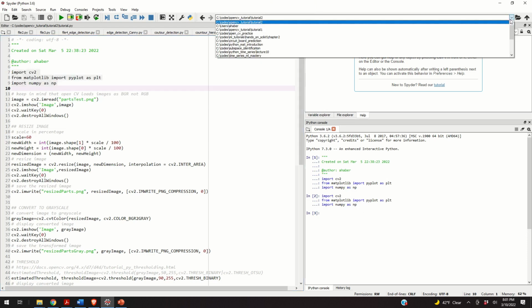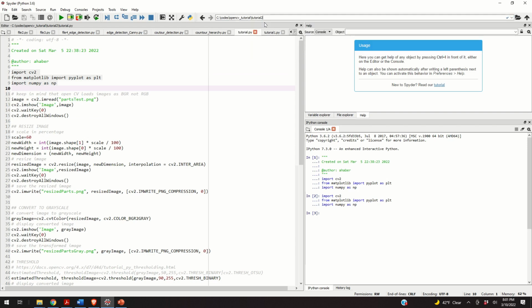Now, make sure that the path is adjusted such that the current folder is the folder in which your image is saved.